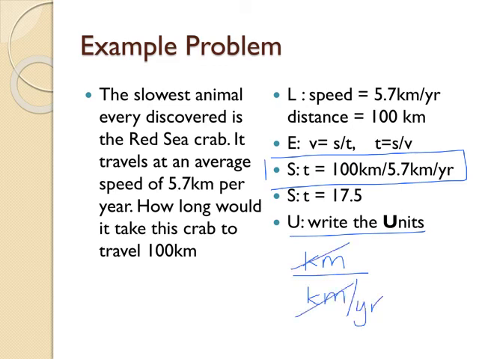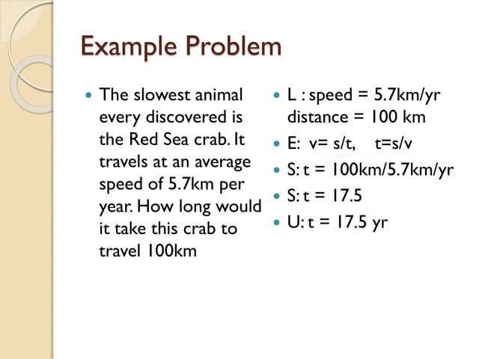Your kilometer divided by a kilometer cancels out, so then we have 1 over year, which is the same thing as just a year. 1 over a fraction, to get the fraction out of the bottom, you just flip it. Okay? So, final answer is 17.5 years. The U is in there because this is one of the silliest things to lose points for, is not writing your units, and I will nail you every time. Okay? So if you do LASU, you'll be a lot less likely to forget the U.